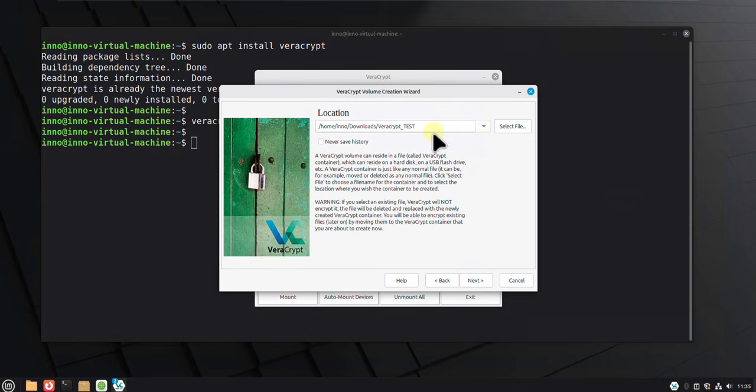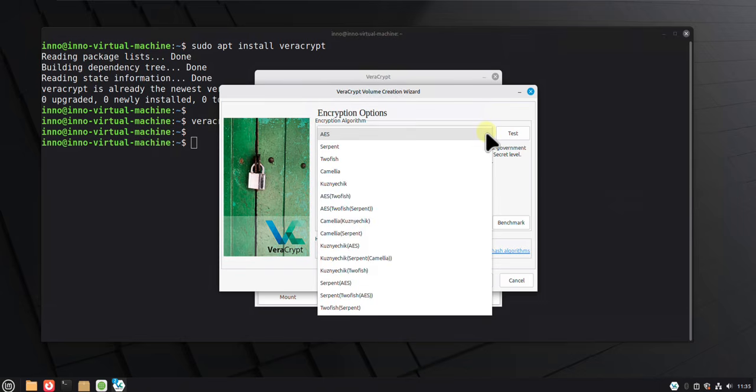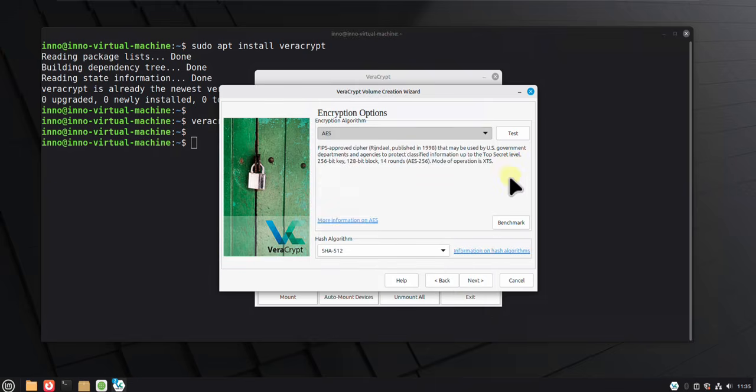Okay, now that we have created the volume, click on next. Here you can select the encryption algorithm. The default one should be good enough, AES. Okay, it's FIPS approved. So AES is quite strong. We don't need to select a different one.